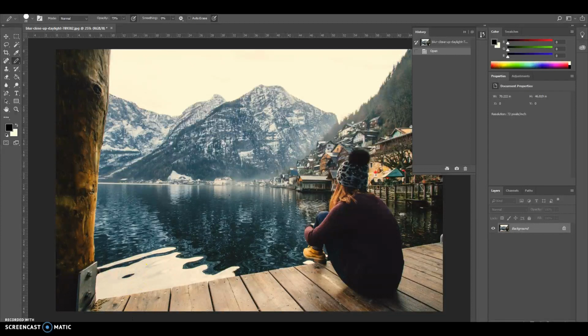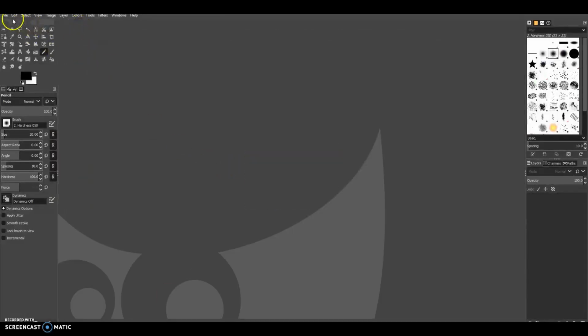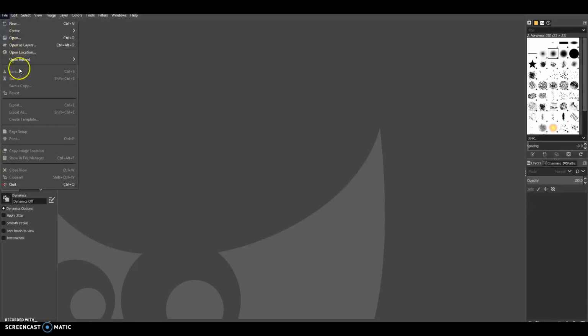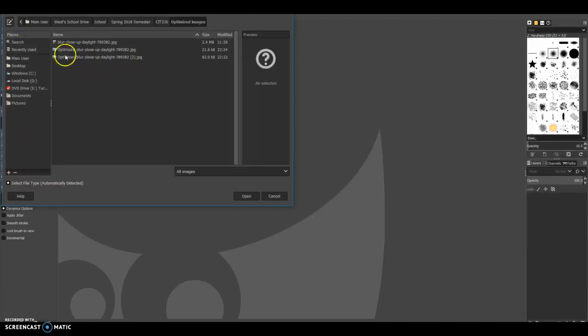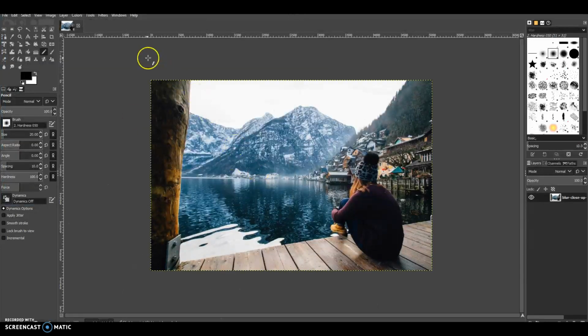And now let's go on to the third way. So right here, let me open the original again. Okay, here's the original, just like how we had it opened in Photoshop. And to optimize this, this is the third method that I prefer.